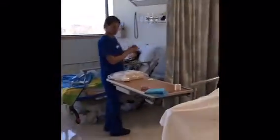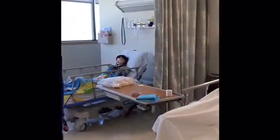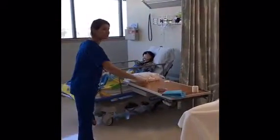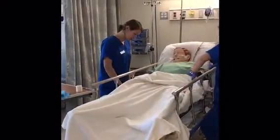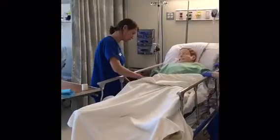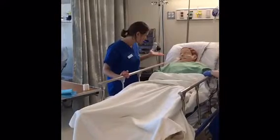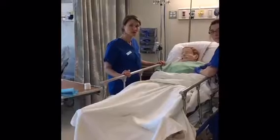I am then going to enter my patient's room. Going to knock, introduce myself, identify the patient with 2 identifiers. I am then going to explain the procedure and ask my patient if they have any allergies to latex, iodine.